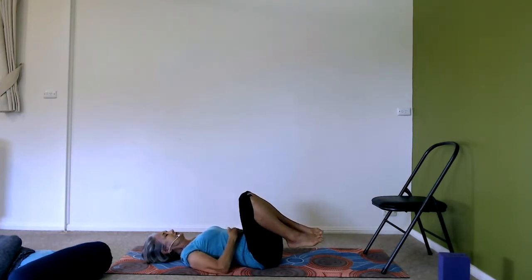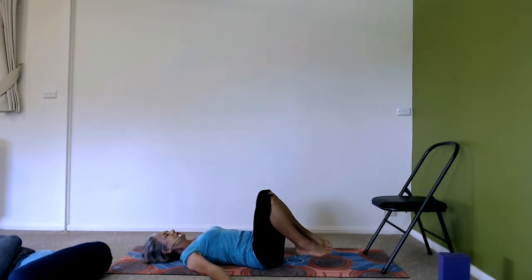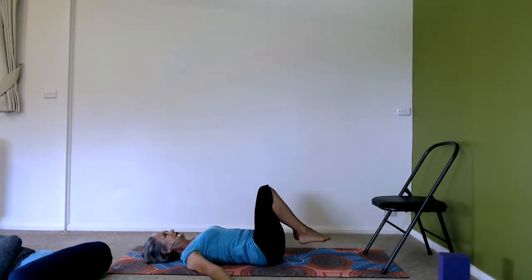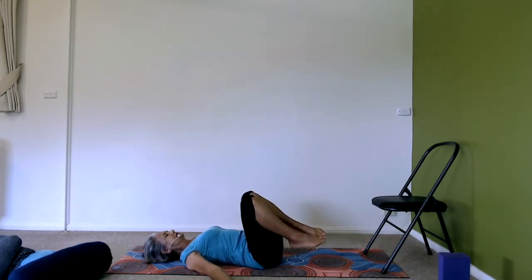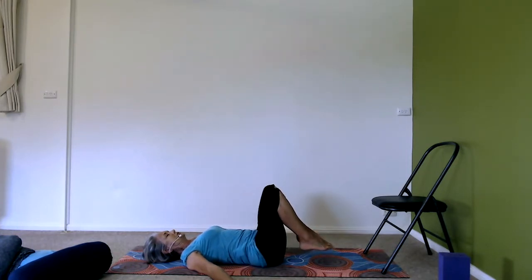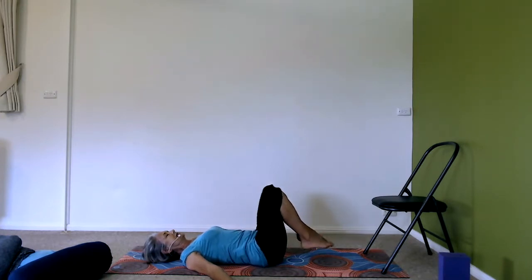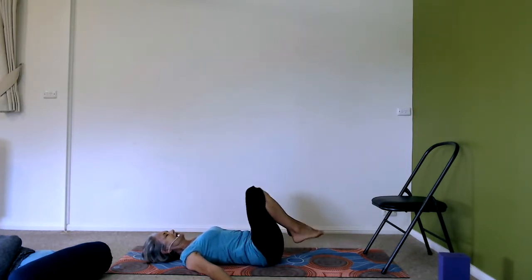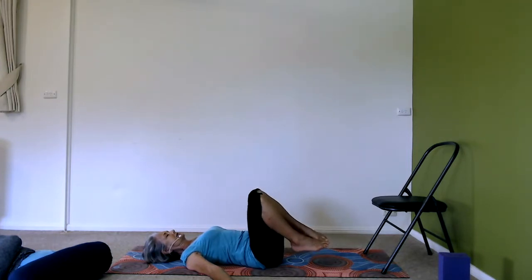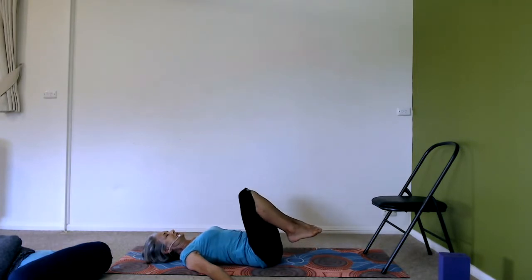When I do this, I have to engage a little bit more abdominal pressure, just to keep from tipping side to side. So more of your core is engaged. And then going the other way. And then pausing in the center.